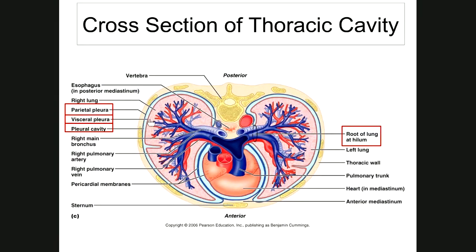This serous membrane reflects back over the surface of the lung as the visceral pleura. So it does. You see the visceral is going to be the little red line on the surface of the lung. Visceral means organ, and the lung is an organ. So that's the visceral pleura. And there's a space in between, the pleural cavity. This is where they both secrete fluid into, so that when the lungs inflate and deflate, there's a sliding that goes on.